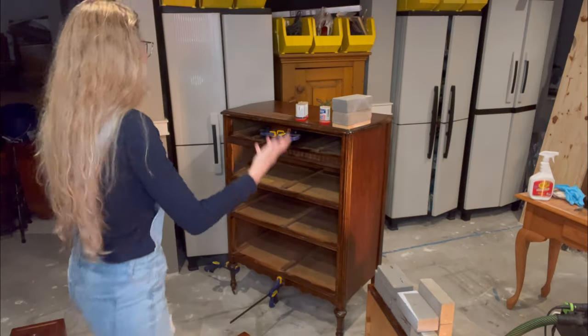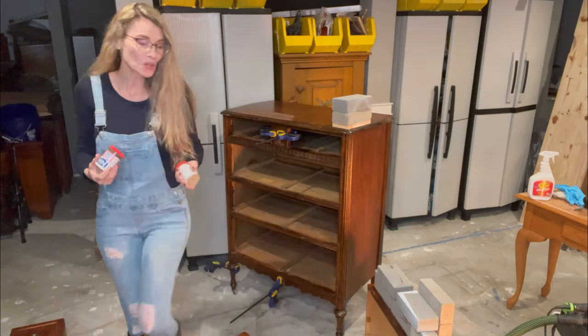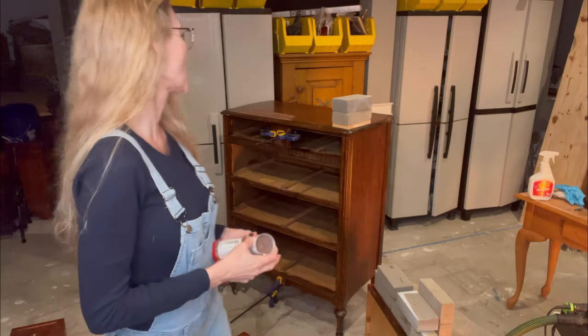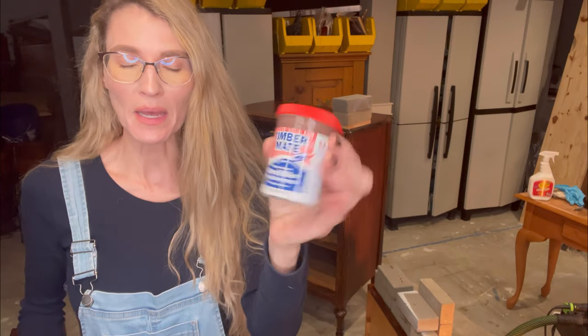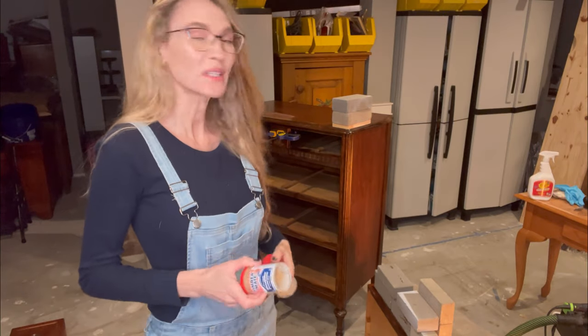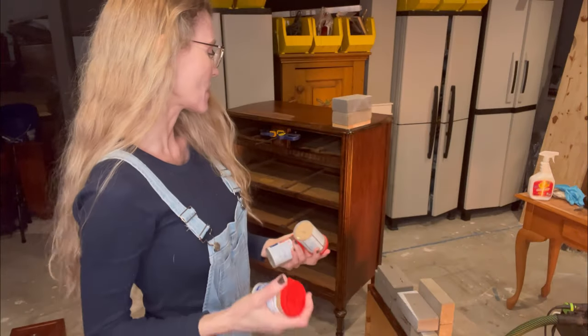So it all depends on how well this is going to clean up with sanding, which will determine what color wood putty I'm going to be putting in. If I go with a darker stain on top, I'm going to want to put a darker wood putty. By the way, I love Timbermate. This is my favorite wood putty. Or if I go lighter with my colors and do more of a whitewash bleached look on this dresser, I'll use a lighter color because it'll just make everything blend in easier.